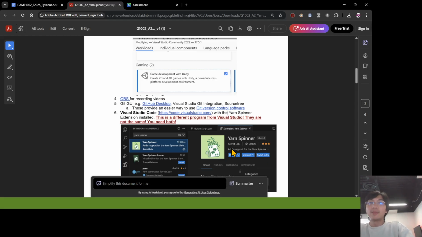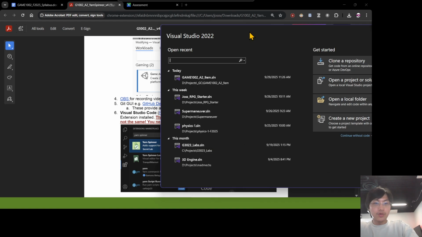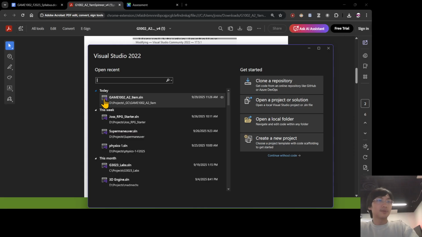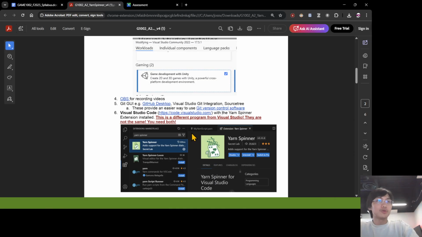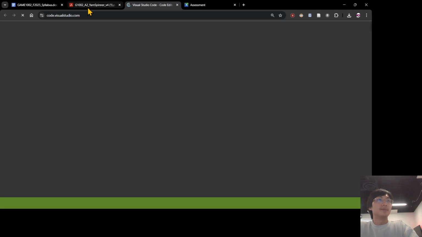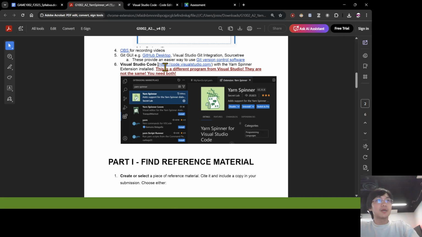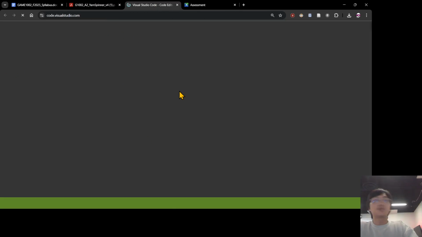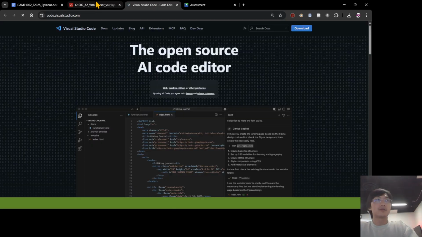The purple one and the blue one. So Visual Studio Code and Visual Studio. Visual Studio is the one with the purple infinity symbol, and Visual Studio Code is like half an infinity symbol. Anyway, open the links in the document so that you can find the download page for everything. Right? It's easy that way.